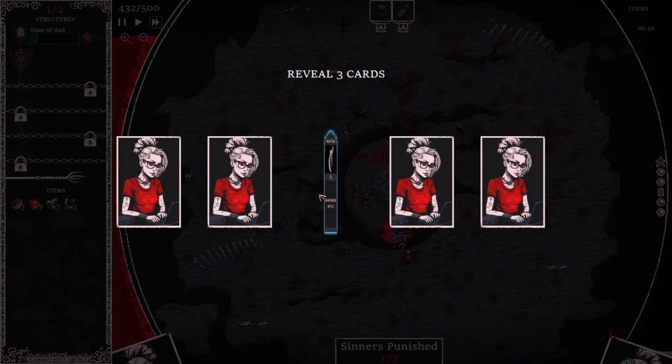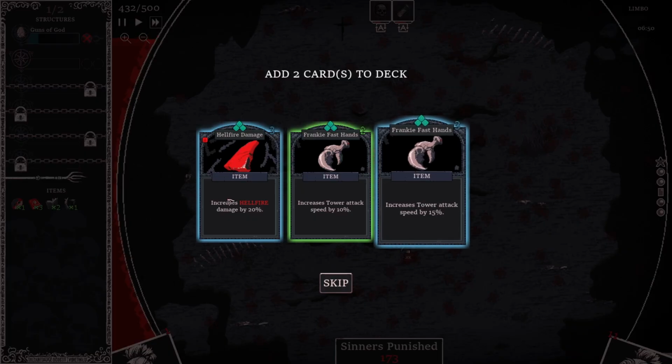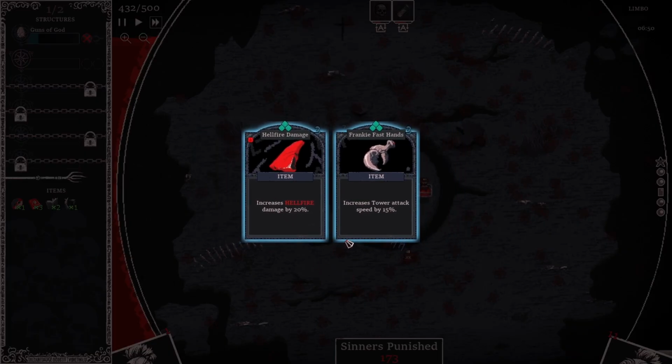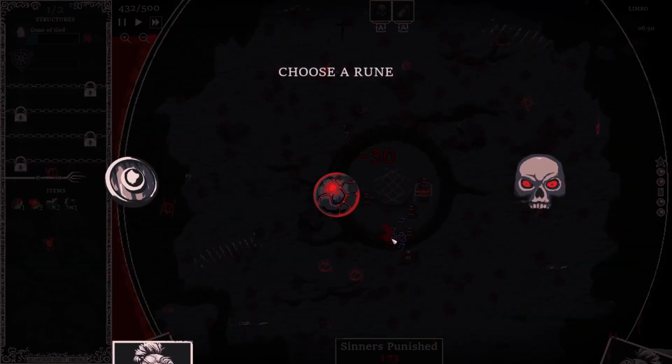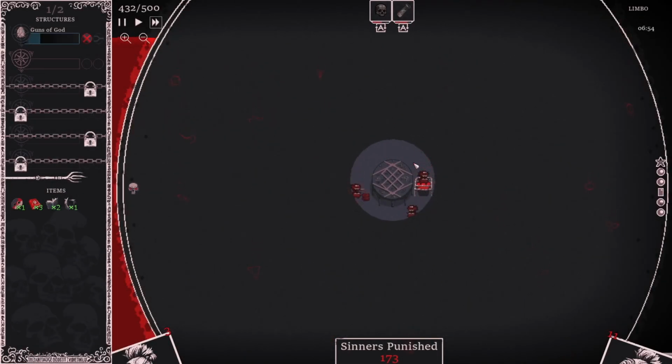Yeah, just don't quite have enough of them. Power attack speed, hellfire damage. I mean, let's snag both of these. They're useless to me, but I can fuse them down and hopefully get something better. Let's go for the unholy damage. I mean, that doubles these guys' effectiveness.